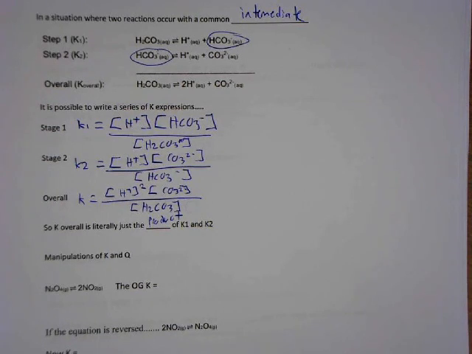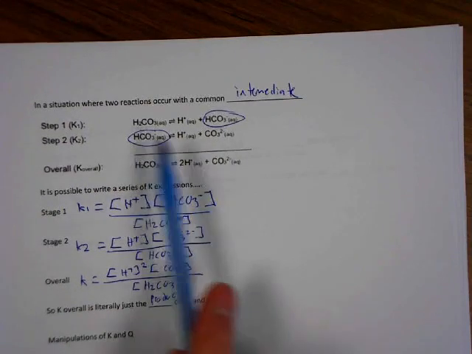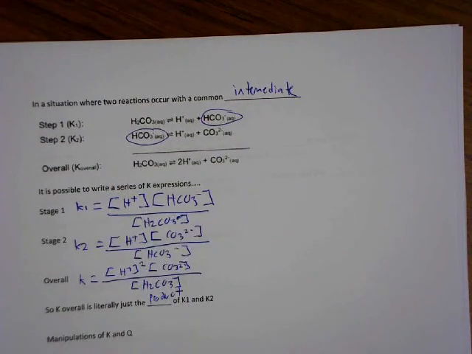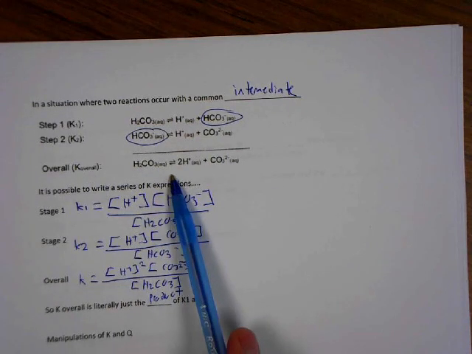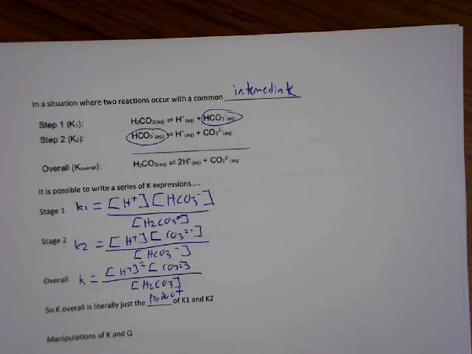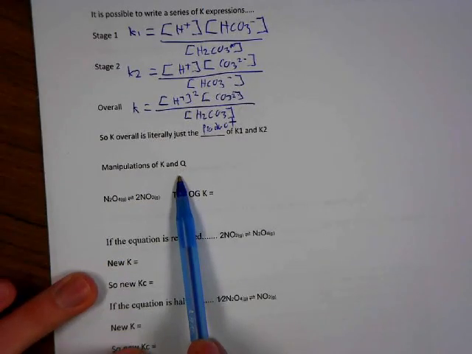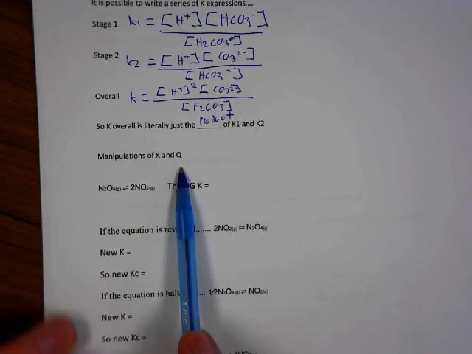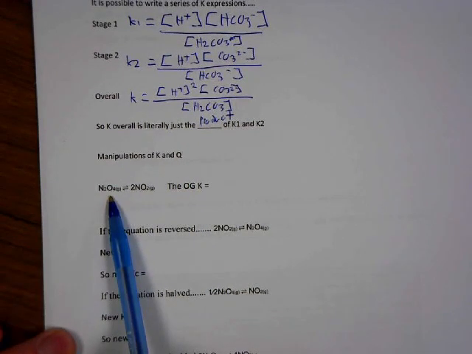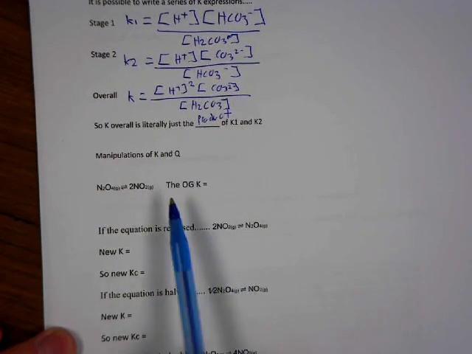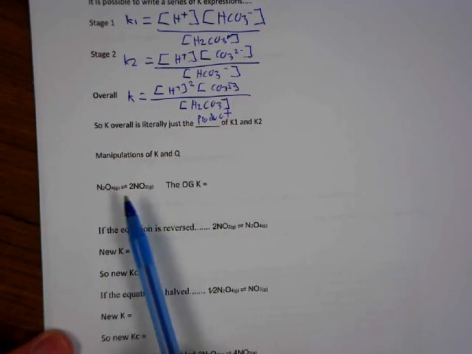Why would you do that if there's only one slow step? I'm just showing you multiple ways to do this. If there's only one slow step, then you know how to write it. But here, they're not telling us which one is the slow step. Does the slow step have anything to do with equilibrium? Not necessarily. Equilibrium is all about the final state and what you're doing to it. It's all about Q equaling K.